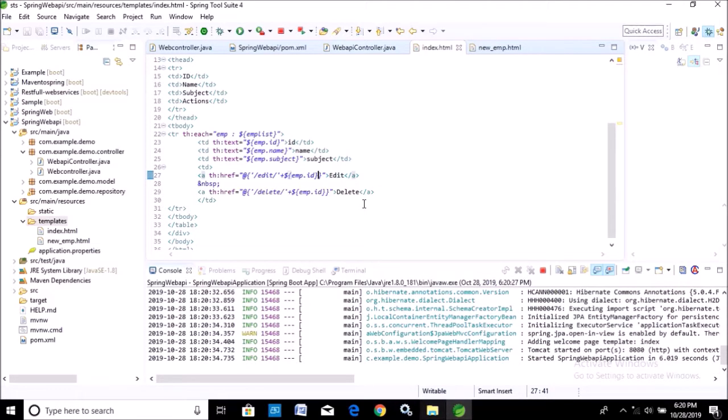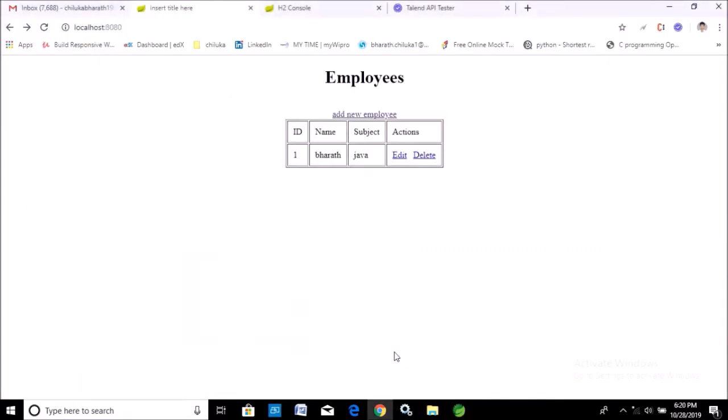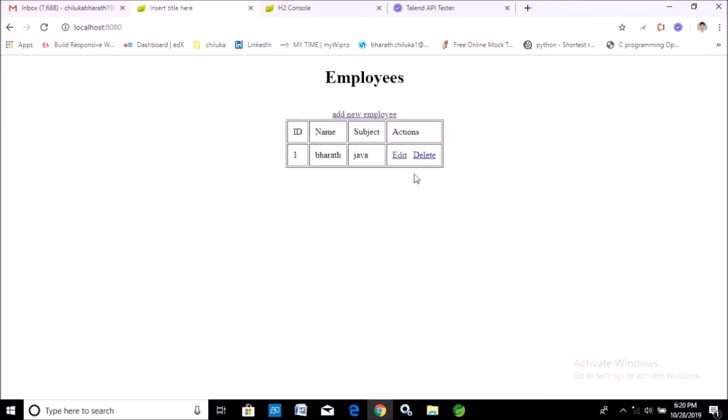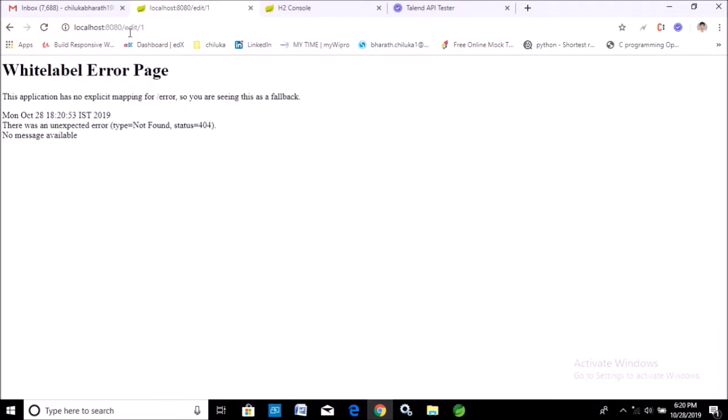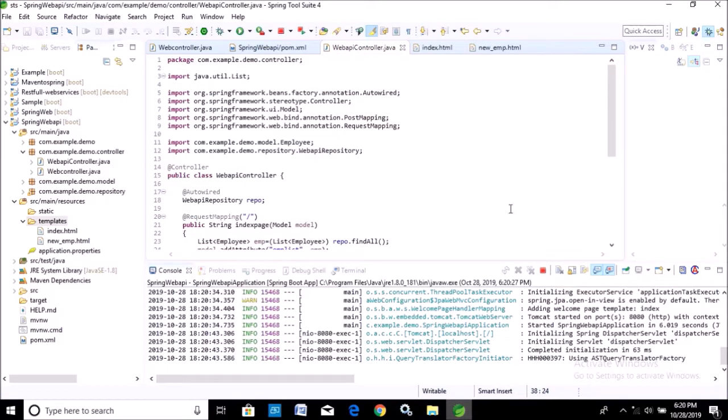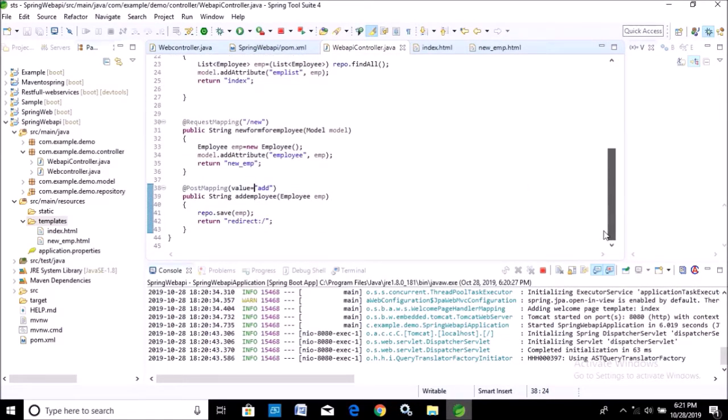Okay, application is started. Now open browser and again refresh. Now click on edit. Now you can see edit and that slash path variable ID 1. Now we need to write the method for this edit action.